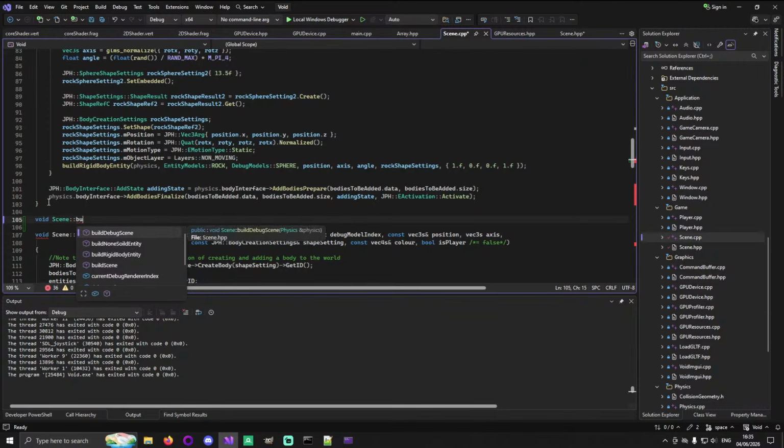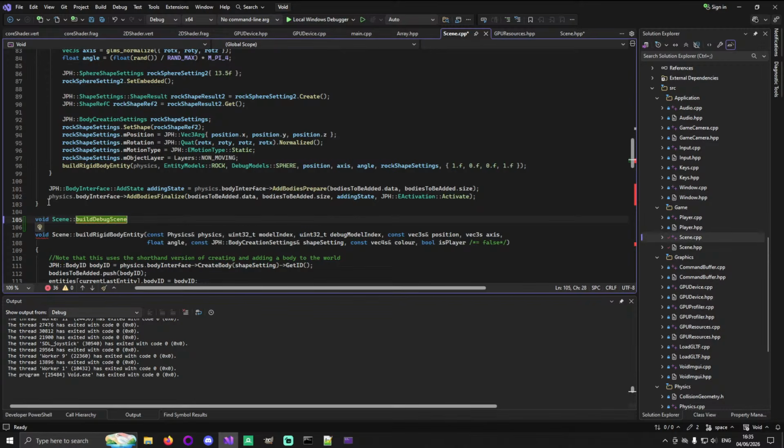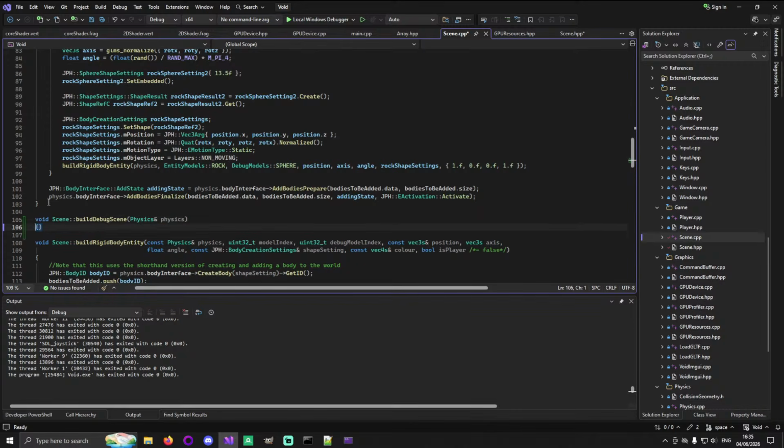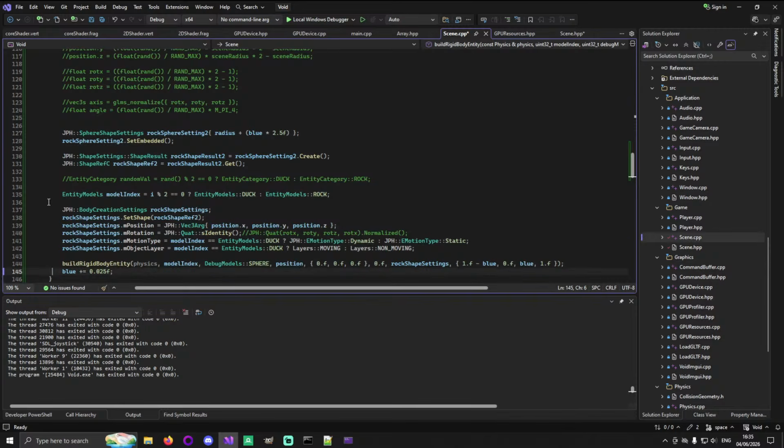Build. Debug scene. And we need the physics object. That should be good. Paste that in.